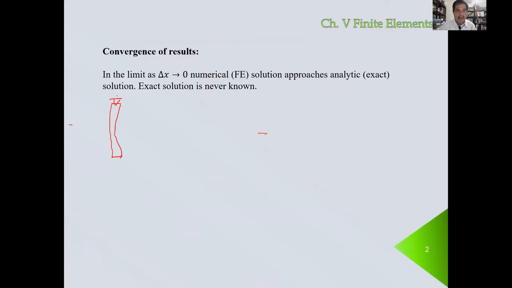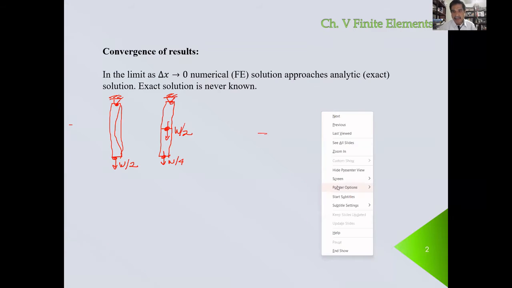We hold a bar, and we analyze this using one element. What we did was impose here half of the weight. Then we analyzed the same system, the same bar with weight, but now we split it into 2 elements. Here we applied a quarter of the weight. Here we applied half of the weight.